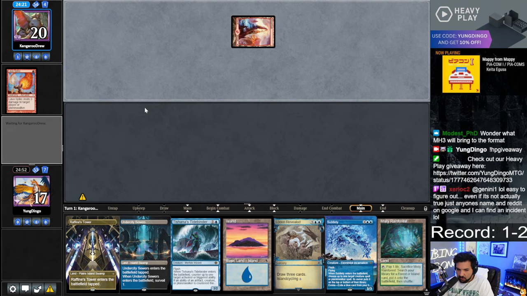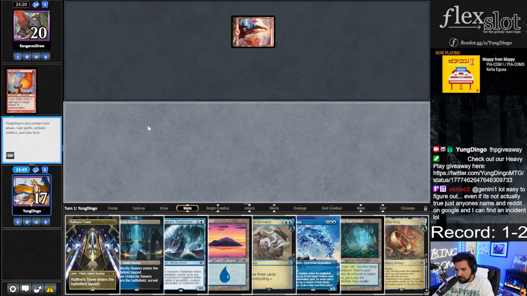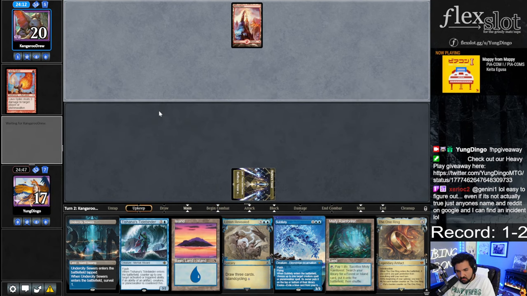Alright, we beat Burn once already. Surely we can beat Burn again. Ring is not very good against Burn, though.